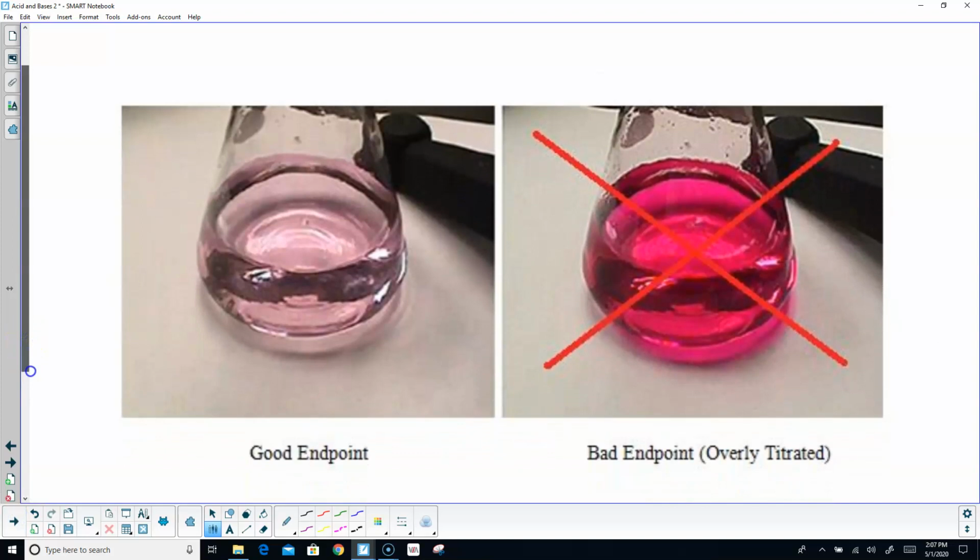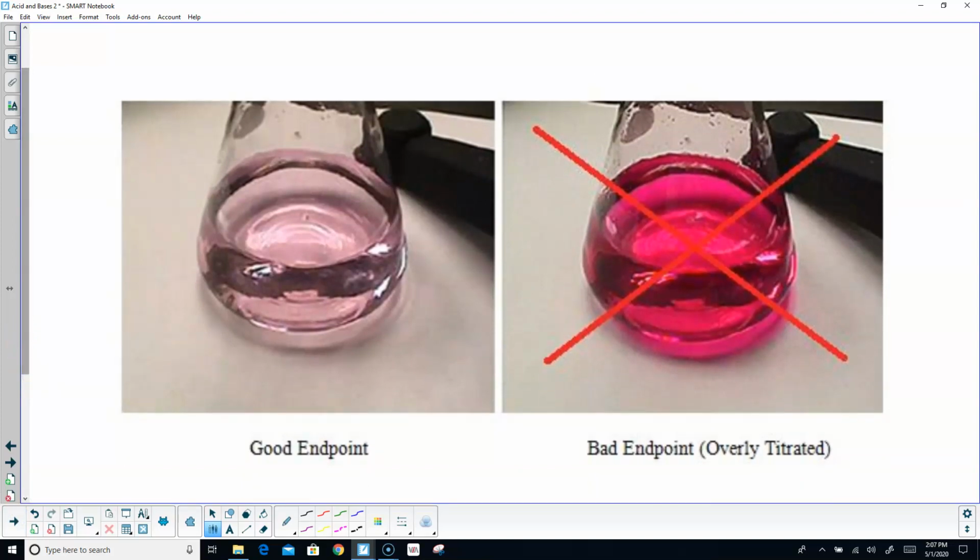I don't know if you saw this in the video or not, but this is going to show you, like, had we been together in class, we would have done an actual endpoint. It's actually pretty hard for me to do because I'm colorblind. So, like, on this part, the good endpoint, it is faintly pink. Like, I can't even really see it. I generally have to have somebody else kind of tell me when I've hit that. But what you have to understand, it's the difference between this and one drop. And I don't care if you put a drop in or 10 extra milliliters. It doesn't get any brighter pink than this. So, it's a skill. But you aren't actually going to get to drive the burette.